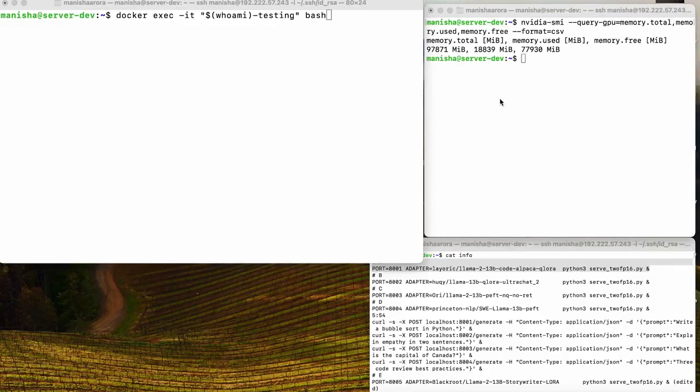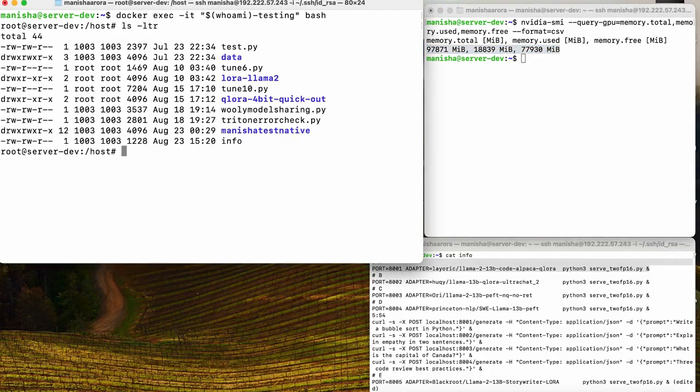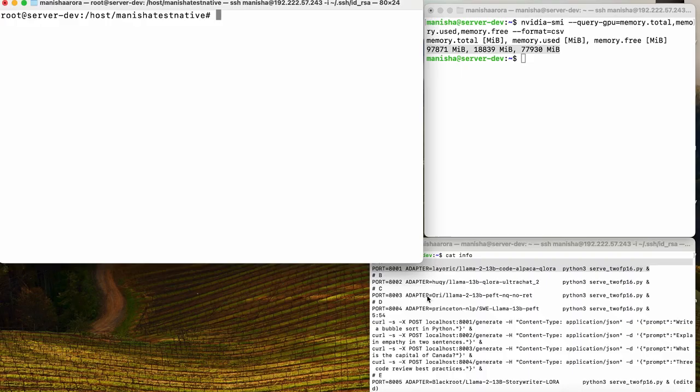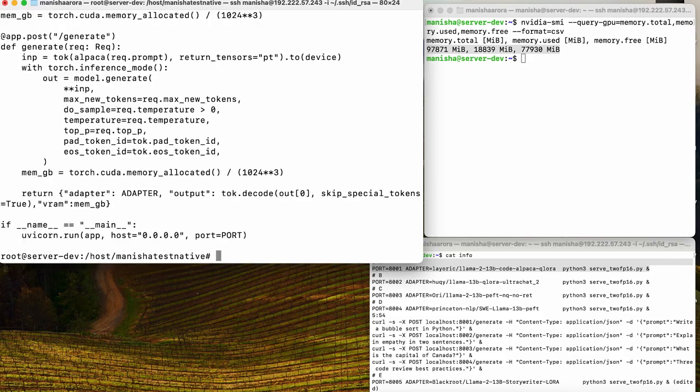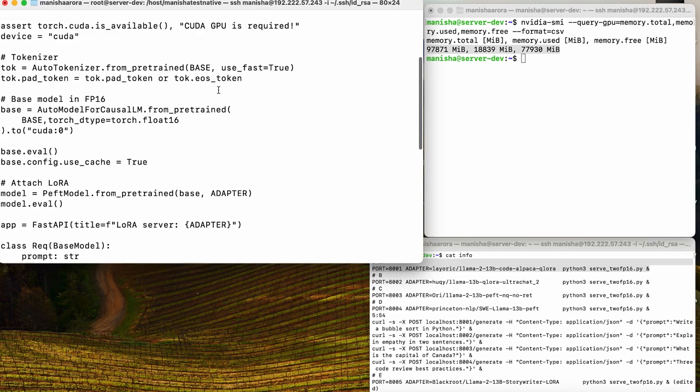Next, let's load these LoRA PyTorch applications on the Woolly hypervisor running on the same GH200 single GPU node with 97 GB VRAM. I am now going to run the same PyTorch application but inside a Woolly container, which you can even run on a remote CPU-only infrastructure with the kernels executing on the GPU host. In this demo, I am not running my Woolly container remotely, but it's running on the NVIDIA GPU host where the Woolly server executes the kernel.